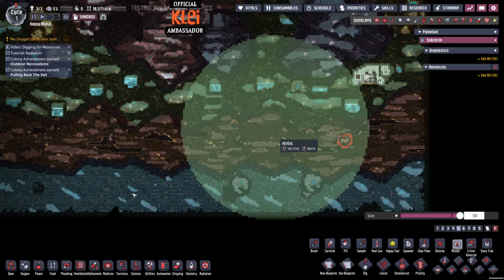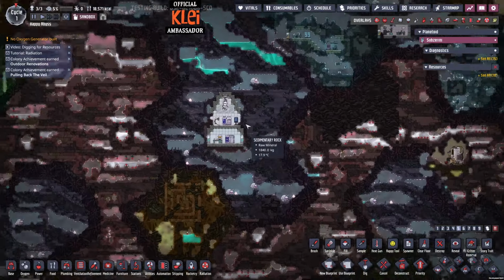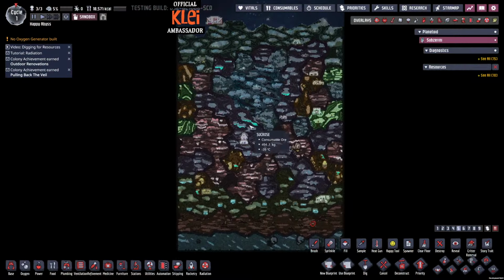So bear with, right? So this has a frozen core. I'm not sure that's guaranteed. I think that's just a world trait. So this is our planetoid, if I can scroll out with our bigger camera zoom out.